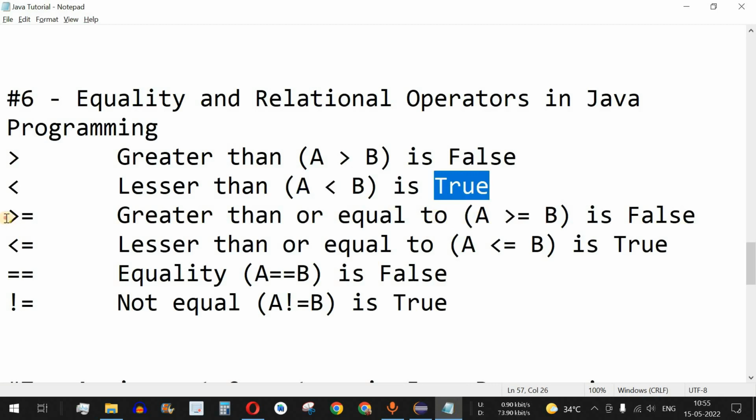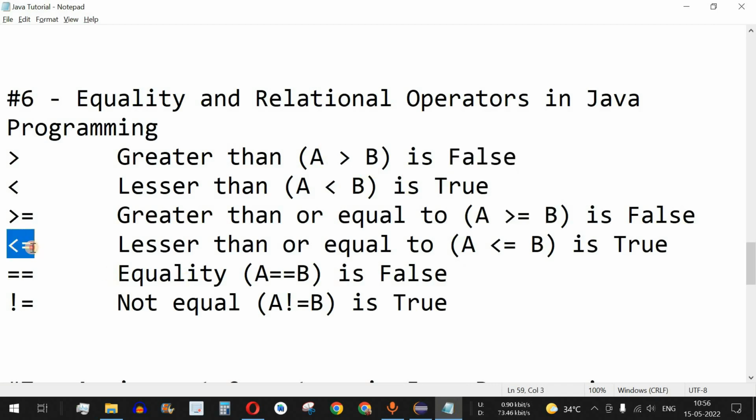And in this way, guys, we have greater than or equal to, in which it will also check whether it is greater than or it can be equal to. The only important difference between greater than or equal to and greater than is that it will also check whether a is equal to b in greater than or equal to. Whereas if a is equal to b over here, it will still return false since we are not providing the equal to symbol. We will see this with the help of an example as well.